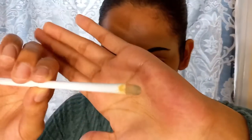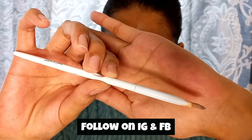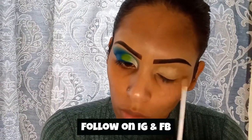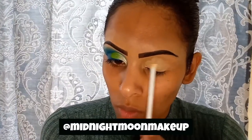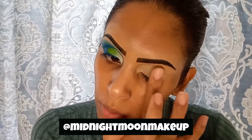We're gonna be taking the e.l.f. Cosmetics Camo Concealer in the shade Tan Sand, as well as the Maybelline Master Conceal by Face Studio in Light Medium. And we're just gonna mix these two together with a small concealer brush. The one I'm using is from Wet n Wild.